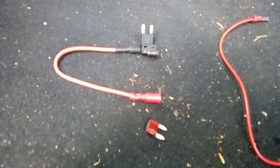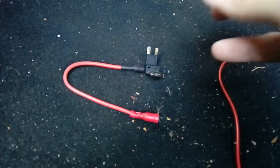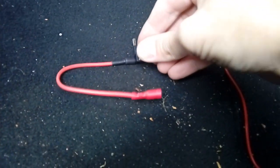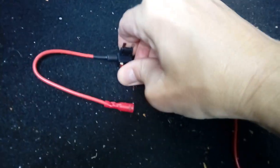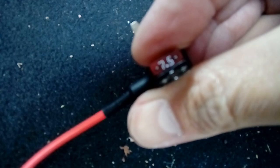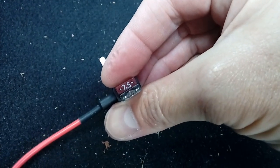Now we're going to need to remove that fuse using the long nose pliers or the tool that comes with the car, and plug our fuse spur in. So here we have the fuse removed. We've used the long nose pliers to pull that out, 7.5 amp one, look. And we're going to pop that basically into the fuse spur on the spare socket, like so. It can be quite firm to push in. And then when you've got it in there, like so, there we go.